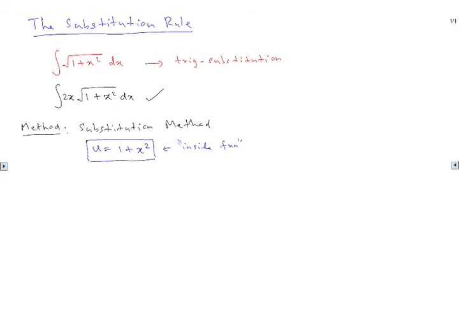Now we're going to take the derivative of both sides, differentiating with respect to x, which is the independent variable. So we have du over dx, and on the right, if you take the derivative, you get 2x. Now we think of du by dx as a quotient and cross multiply. We multiply by dx on both sides, so you get du equals 2x dx. That is the tricky part.